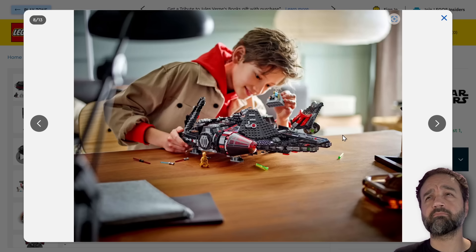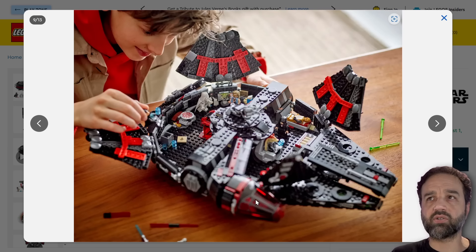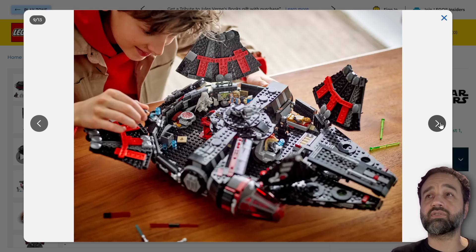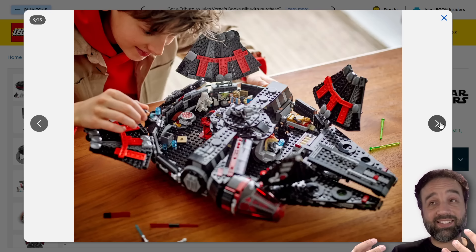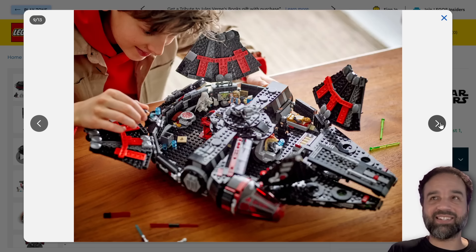Looking at the photographs now. First impression — I was expecting it to look a lot better than the renders and it doesn't. I am nitpicking a little bit here. It's going to be a fine toy, but I think it's the light gray color they use around the cockpit that makes it look unnecessarily down-resolution — too toy-ish. It is black with red accents, and it can still look clean and mean. I think they just missed the mark on that a little bit.